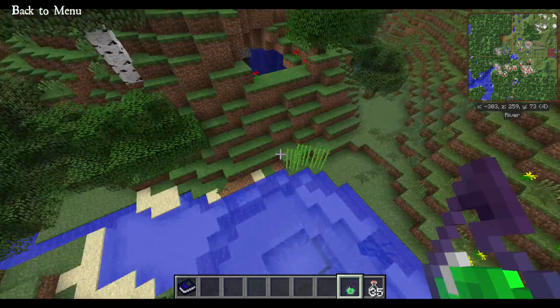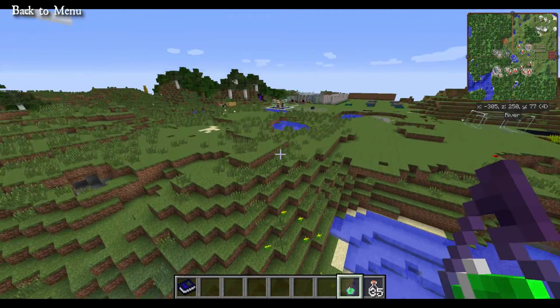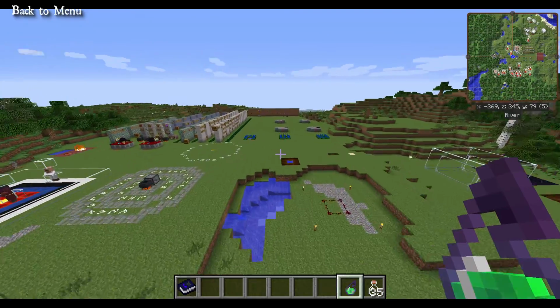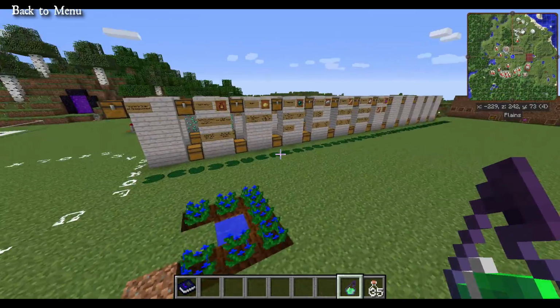I mean, you can see, here we go. It's kind of interesting. You throw down a bunch of these, or like a big gas one in a village, and you could easily convert them all into villager zombies. But if that's what you're looking for, there you go.